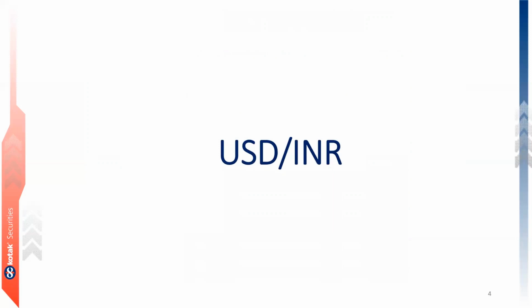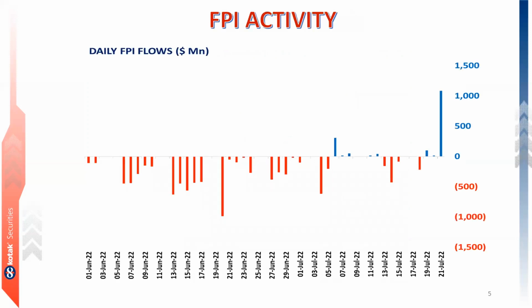So let's come to what's happening in the USDINR market. What are the drivers? और उसके साथ what's in store, at least in the price action and option data. There's something interesting change which happened. जो अगर हम लोग daily FPI flows को track करते हैं, तो उसमें there has been a decent jump in the FPI inflows over the past 3 or 4 trading sessions. Whether this is the start of a bigger trend, we have to wait and watch, or this is just going to be a blip. But अगर हम लोग data को देखते हैं since beginning of June, this jump in the FPI inflow is quite material.